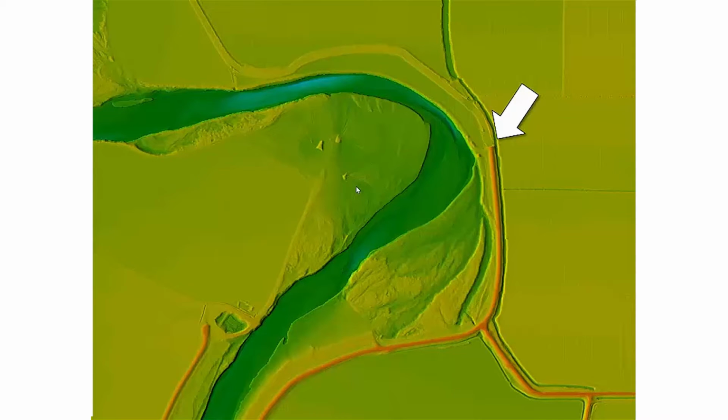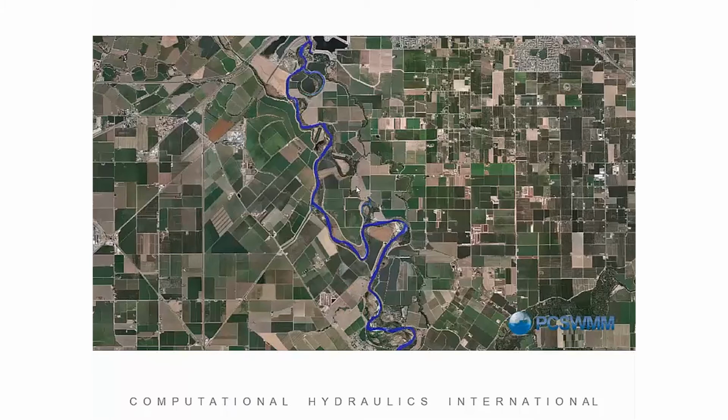We went in the DEM and we actually removed that levee from the DEM. And here's a video. Again, one thing I like about PCSWMM 2D is it is a very visual program. So after you create your model and run it, you can actually animate your results and see what happened. So I'm going to click play on this. So you can see now how the flood flows spread into the surrounding fields, creating that flooding area.